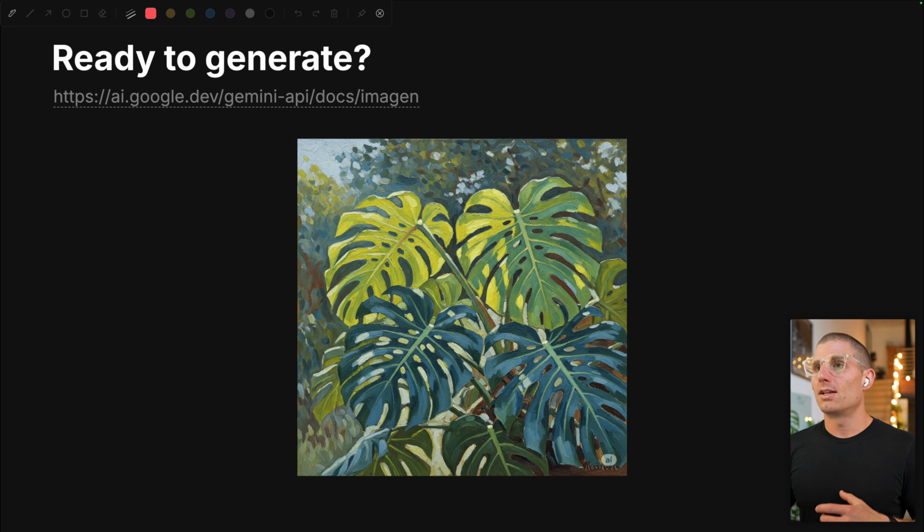So that's my call to action: go try these things out, generate some images. And this presentation was largely influenced by the Google AI docs on image gen, which has a lot of really great content on how to start prompting images. But again, I'm Matt. These are the strategies that I'm using to get consistent, high quality outputs for my images.